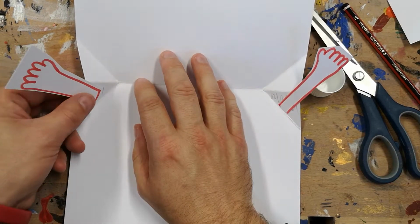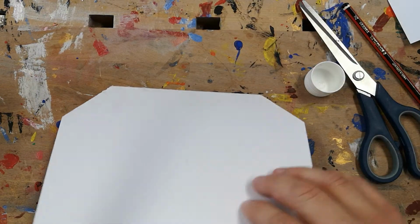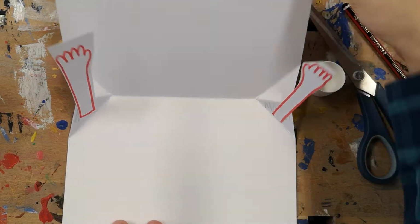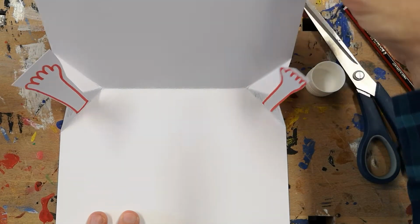So you've got to decide a little bit about how much you want it to pop up as you're working. So you've got to decide what you want it to look like when it's actually open like that. Normally, I sort of keep it like that. So there you go. That is pop-up hands.